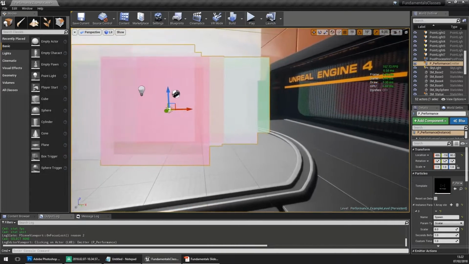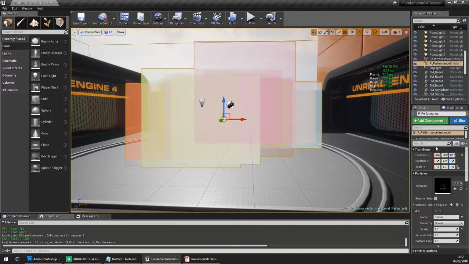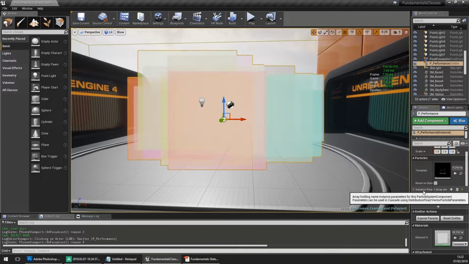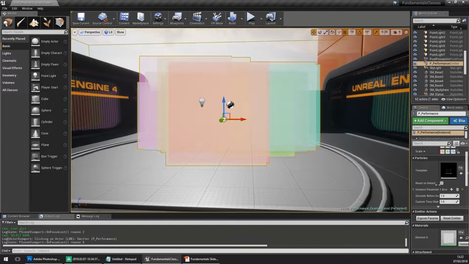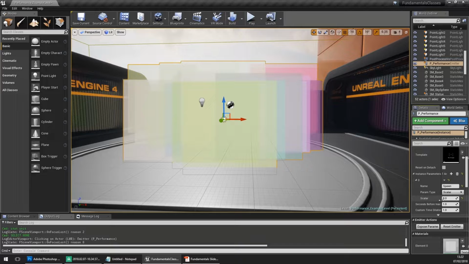So what I did here is I made sure that all of these examples are configurable. If you click on the particle in the middle and then look in the properties on the right, you should see a section called Instance Parameters. Expand that and expand the first entry 0 in there. And then here it says scalar.